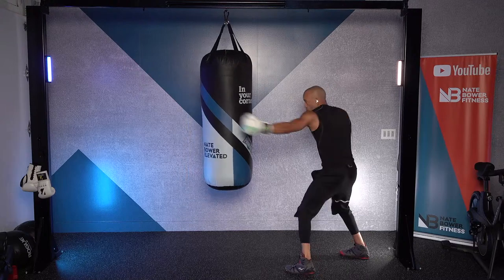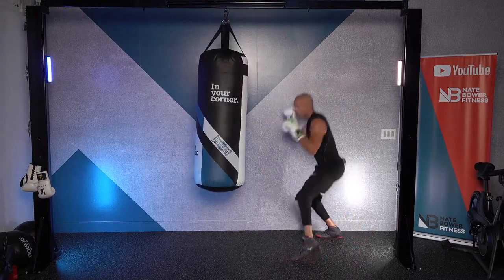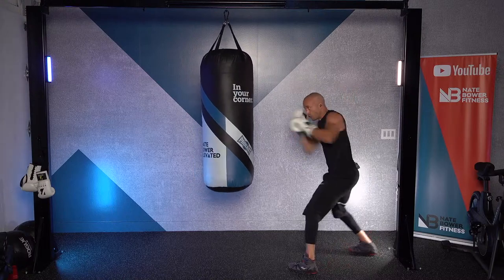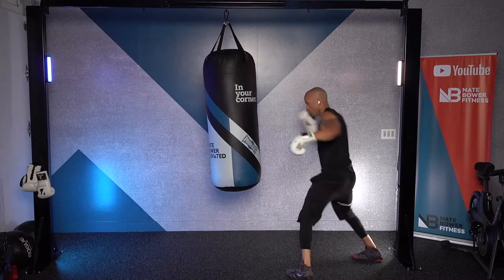So think of it in grouping. 1, block right, 3-2, duck right. Jab, block rear side. Hook, cross, duck right. 1, block right, 3-2, duck right. There you go. Now work that 60 to 65% effort.